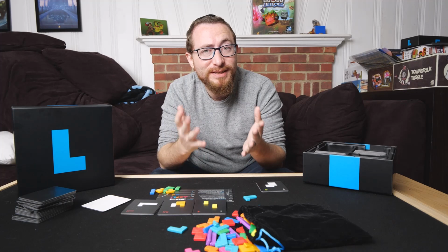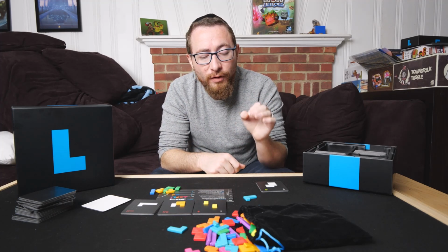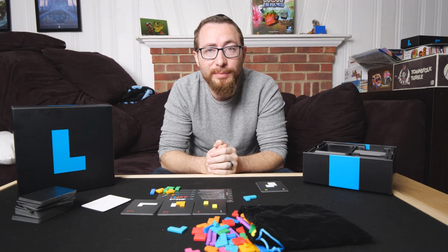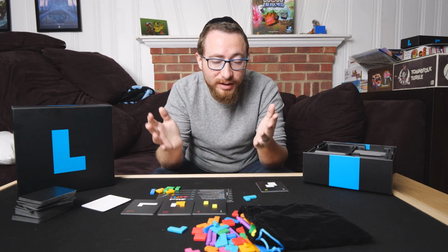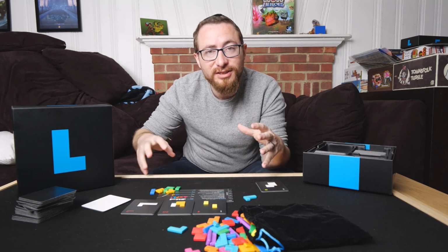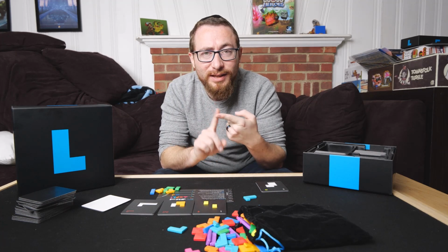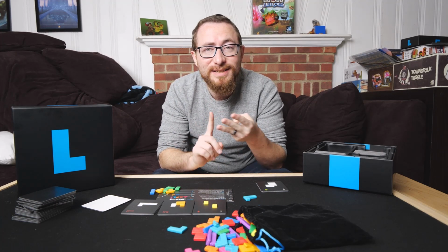It's really very simple. The whole gameplay is very simple, and I think the biggest thing to drive home is this is not your typical Polyomino game. This is not a game where it's just about fitting pieces into a board. Rather, this is an engine building game that utilizes a Polyomino feel, which from there, let's go into the things I liked, what I liked about the game, what I didn't like, and what I can see being a problem for others.